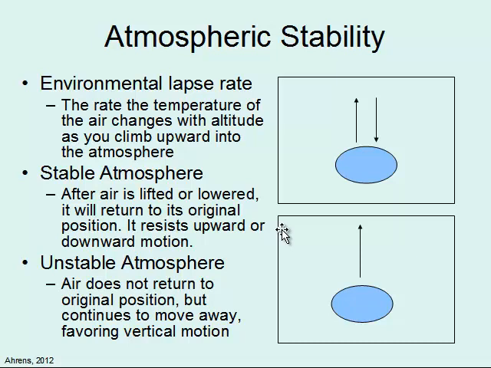So depending on that rate of temperature decrease and the original starting temperature of that air parcel, as it moves up in the atmosphere, it may cool to a certain point where it will become stable and come back down to its original position. So it might rise, cool, reach the same temperature as the surrounding air, and then it might sink back down again. Or it might continue to rise because it's not cooling fast enough. It's still hotter than the surrounding air, and it's still going to escape and not return to that original position. So that's how environmental lapse rate relates to atmospheric stability.